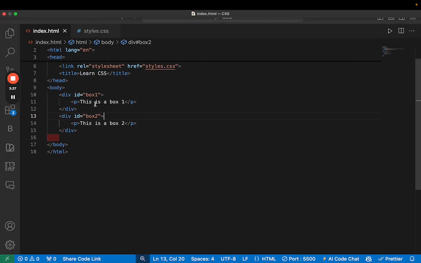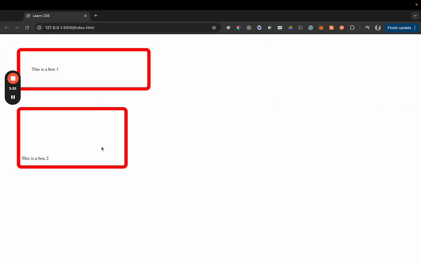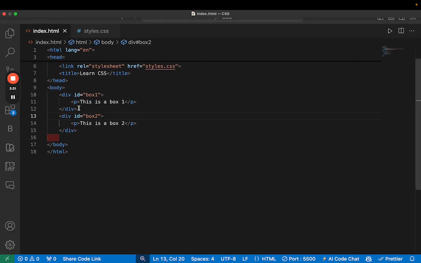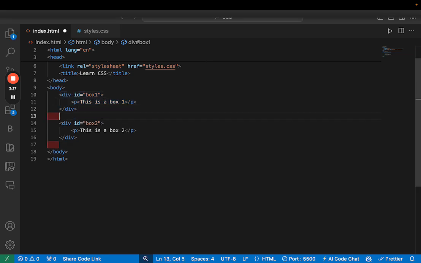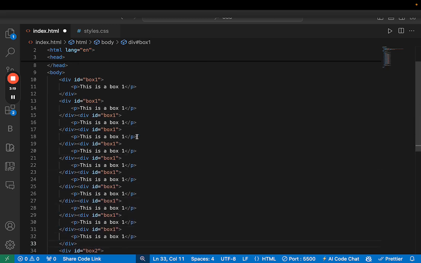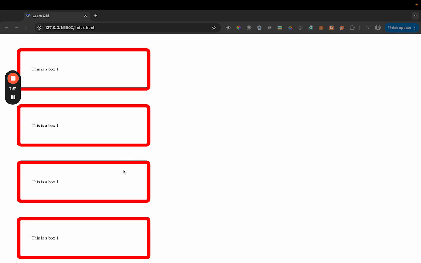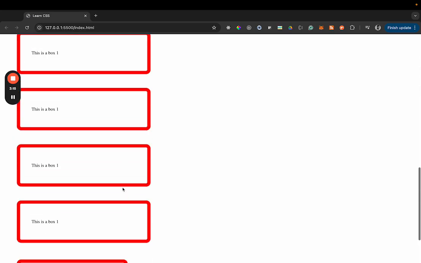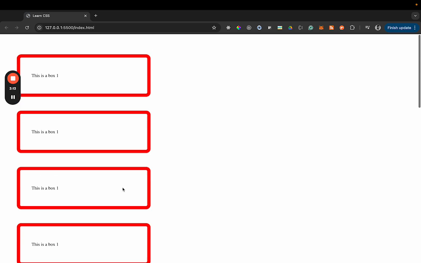So this is what we have. What I'm going to do is create a scroll effect. And the way to do that, I'm going to have to duplicate this guy, even though in practice, you shouldn't have more than one element with the same ID, right? But I'm going to just break that rule just to show you guys how this works. So you can see everything is scrolling, right?